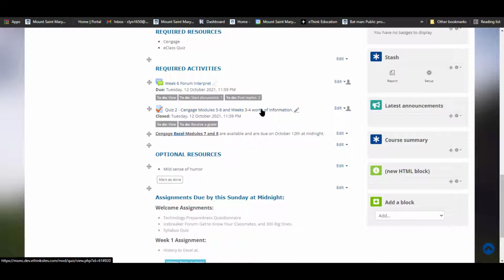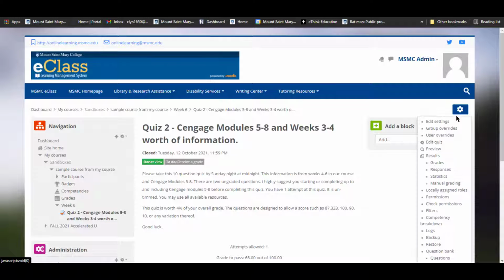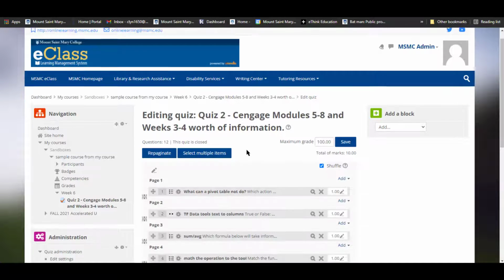The next feature is within the quiz questions themselves. For this, I will open up my second quiz in this mock course, click on the gear icon, and edit quiz.